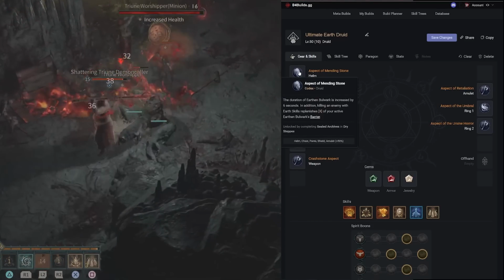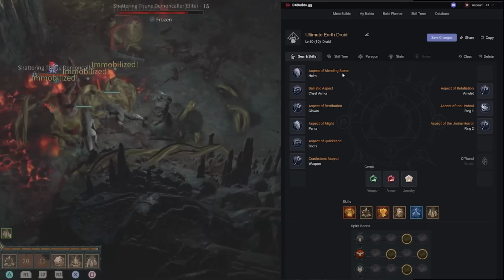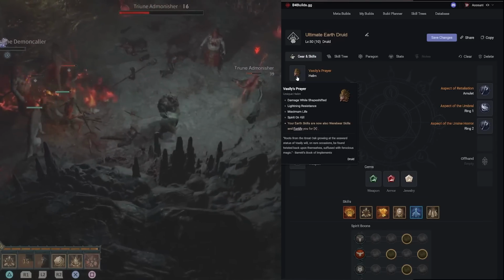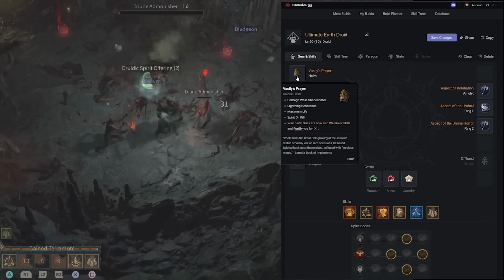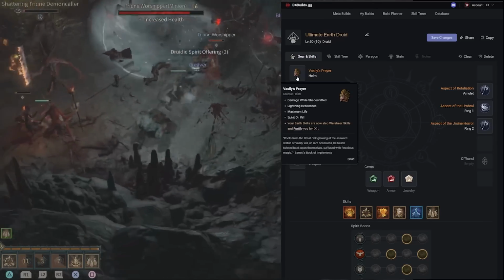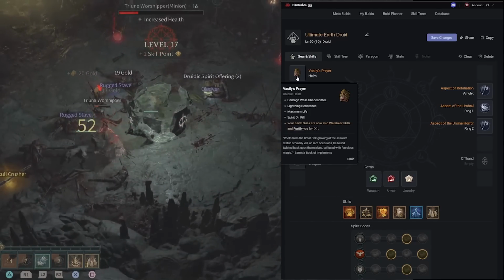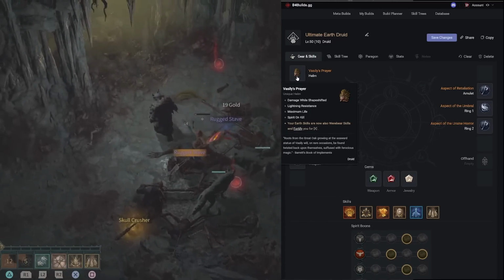Number 1, you're going to want to start searching for a helmet, and you're going to want to get Vasili's Prayer. So I'll type this in. Vasili's Prayer increases damage while shapeshifted, gives you lightning resist, maximum life, spirit on kill. Max life is great, remember. It says your Earth skills are now also werebear skills, and Fortify you for Act. Fortify is perfect for our overpower build.